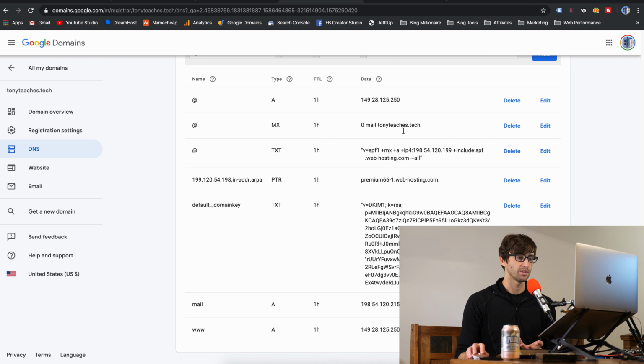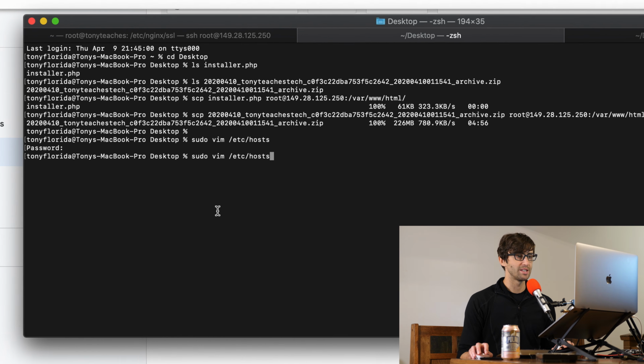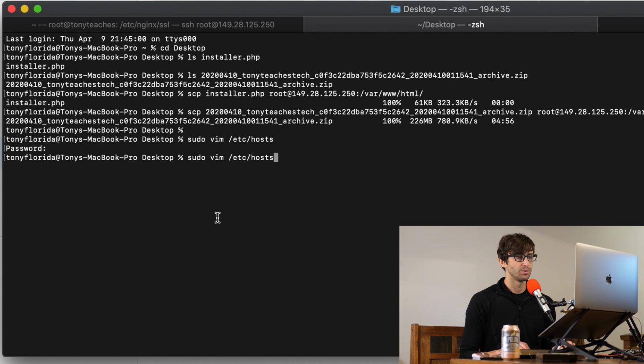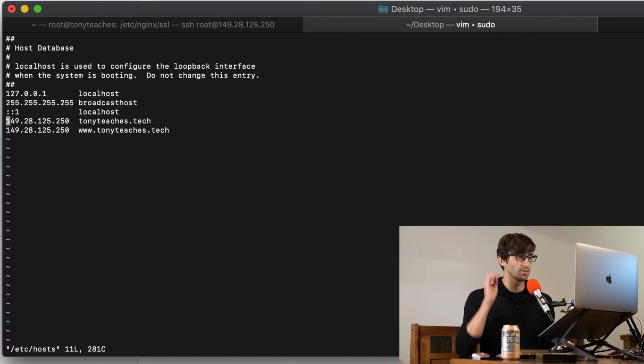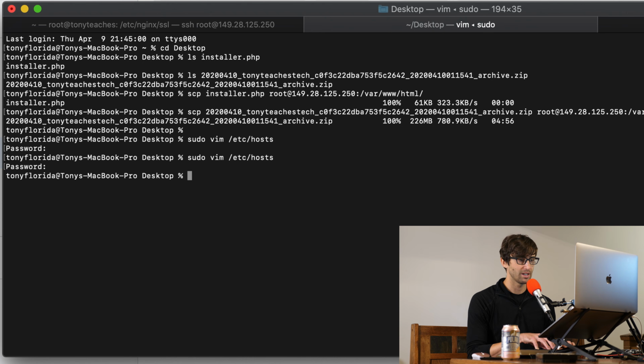We can do that right away, actually. We want to first unedit our hosts file. If you remember, we did that a while back in order to go directly to our new hosting provider. So sudo vim /etc/hosts, type in your password, and we just want to get rid of these two lines. A quick trick with Vim, if you want to get rid of a line, is hit dd. Hit dd again to get rid of the next line. And now we are no longer mapping the new hosting provider's IP address to that domain name. So we can hit Shift colon wq, hit enter.